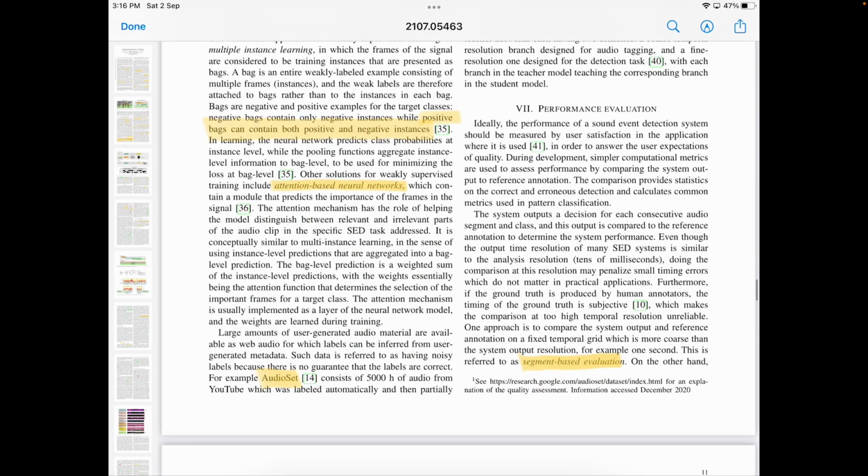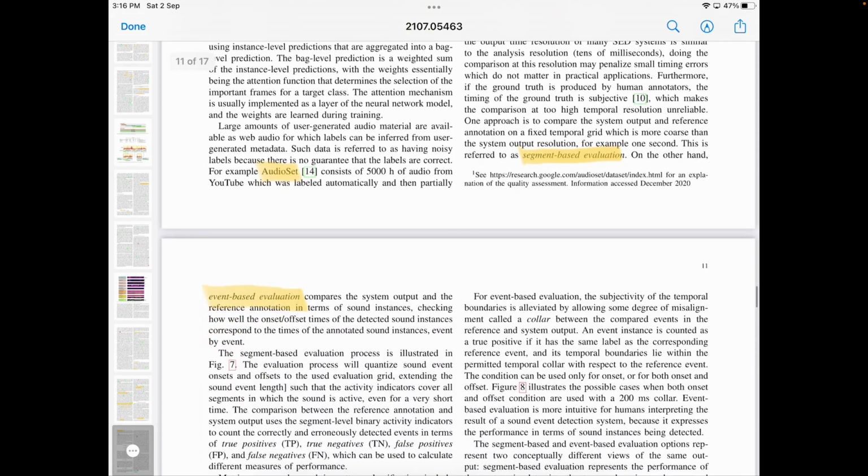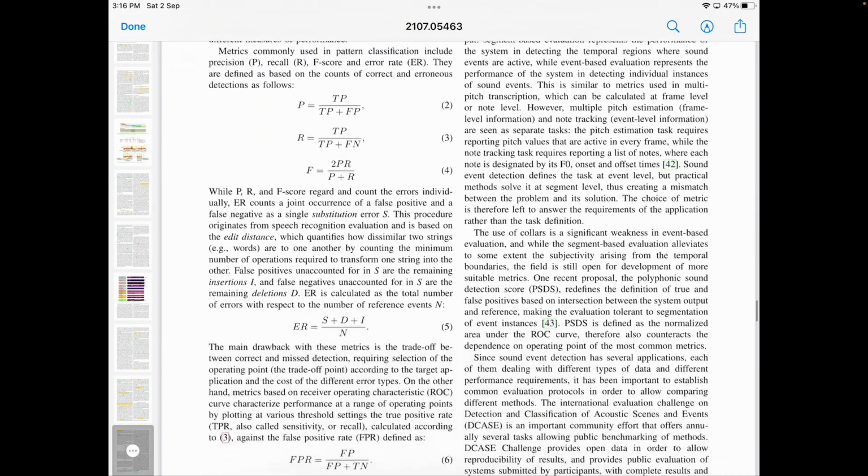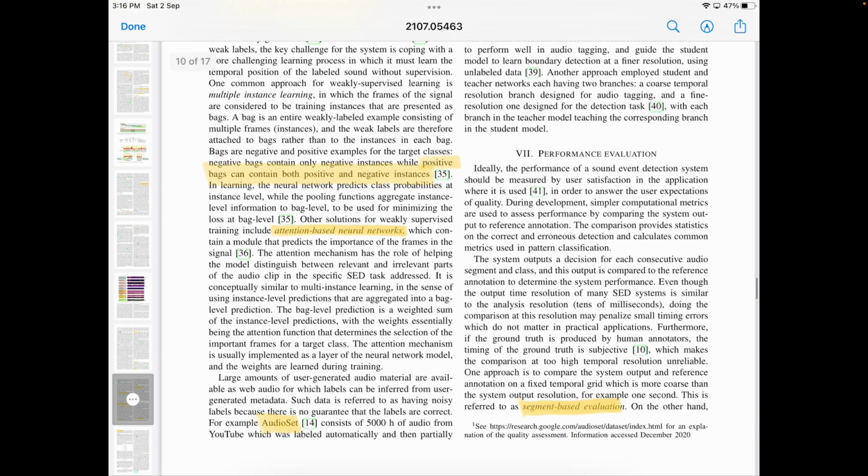Next comes evaluation. How do we evaluate our model? This is a very good question. Let's take the audio tagging task: whether speech is present or not. How will you evaluate? We have read some metrics. What are those? Accuracy, F1 score, which means precision and recall, confusion matrix, all those things you can use.